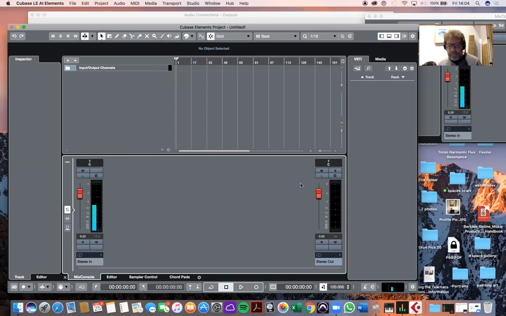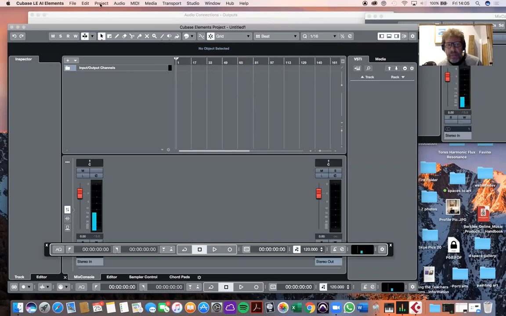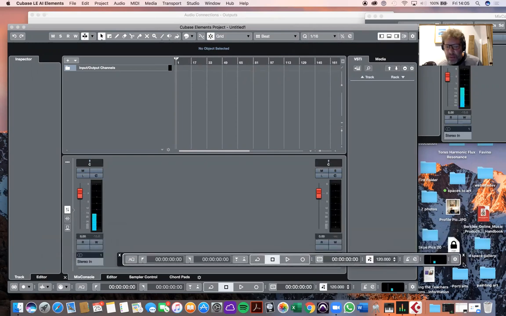Okay. Now, the first thing I usually get onto is just the basic operation. You've got the transport controls here. You can also pull up a separate transport panel. The main menus are always along the top. You can have a separate transport which you can move around as well, but it's basically the same information. Down the bottom, there's a metronome. So it's all the buttons. If you hang the cursor over a button, it's pretty good. It tells you what the function is. I'm not going to go through everything that you can see, but it will tell you the function there.